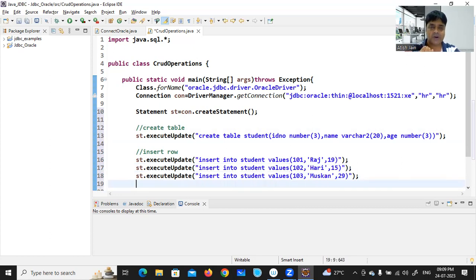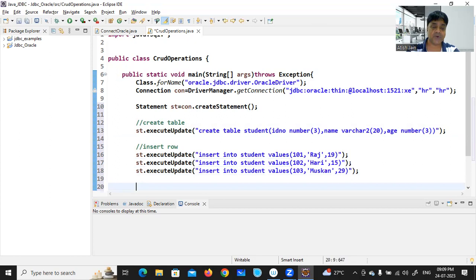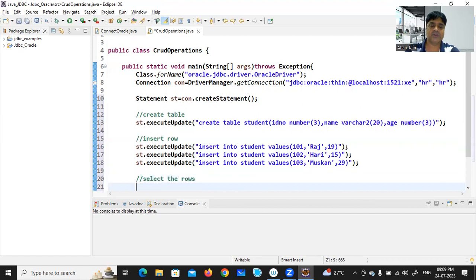After storing records, if you want to confirm whether the records have been stored in the database or not, you can run an SQL select statement and check. So here I'll say select the rows.